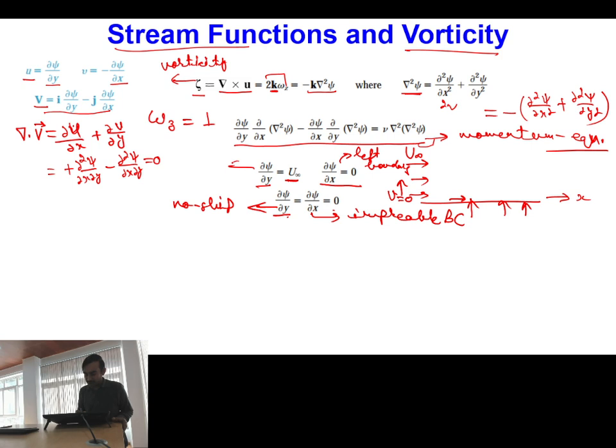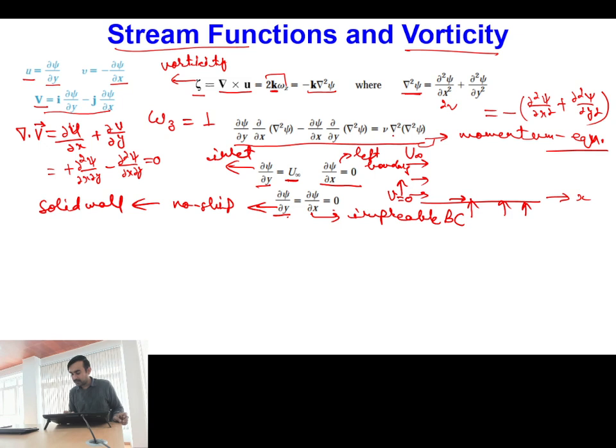So the first two boundary conditions, which were in the form of the velocity field, I have replaced in the form of the stream function, and these two are at the inlet and these two are at the solid wall. And as my equation has highest order 4, this is 1 del square, this is 1 del square, so it means the highest order in the equation is 4. So if the highest order in the equation is 4, then 4 boundary conditions will be sufficient to determine the solution. Okay, is this one clear?